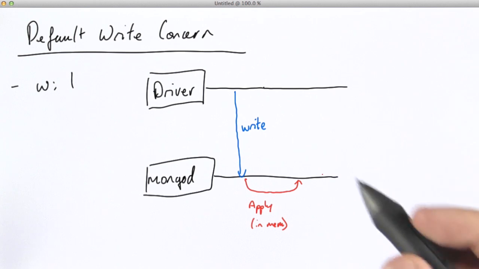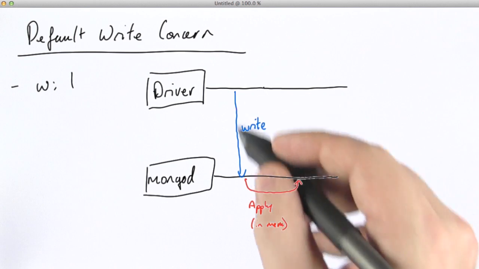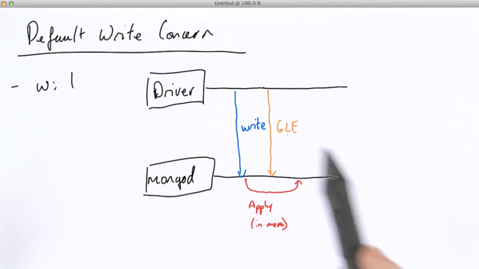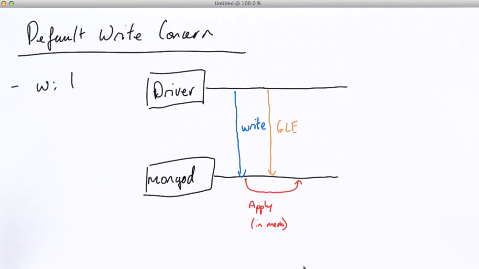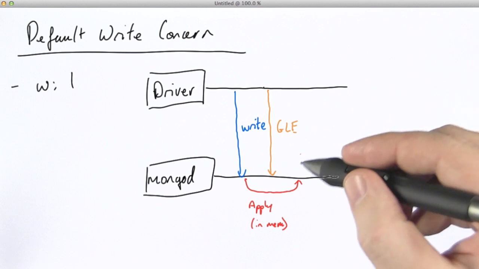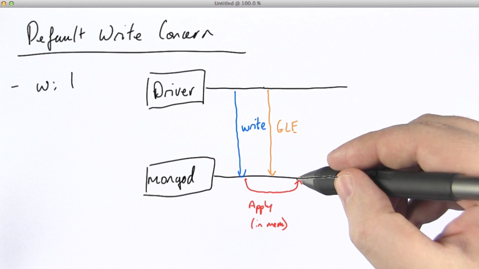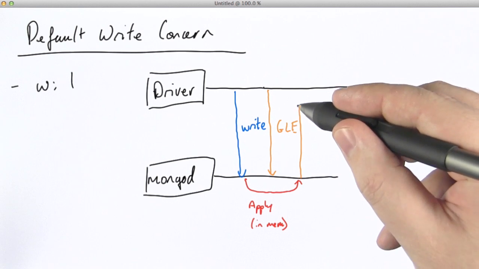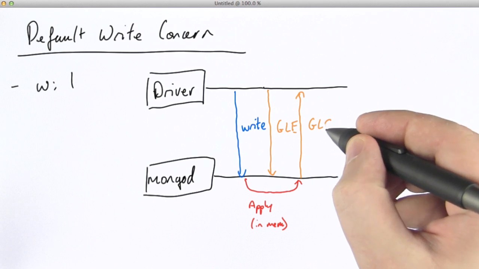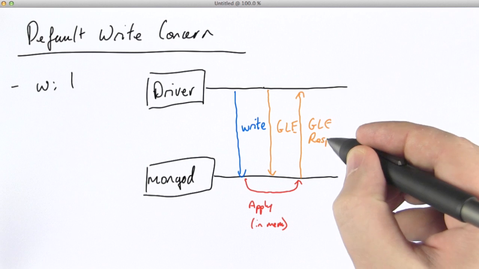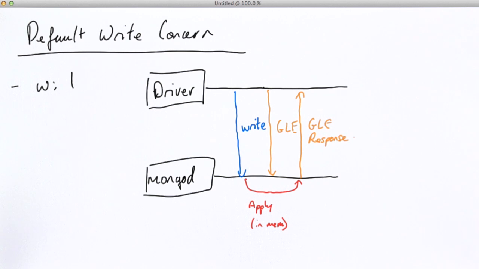But the key piece here is that immediately following the write, the driver will send a getLastError call, which I'm abbreviating here to GLE just for brevity. And what will happen is the MongoD will receive that getLastError call, and it will respond and acknowledge the write as soon as it's actually been applied. So once the application has taken place, you get your acknowledgement, which I will write in as GLE response. Okay, so now this is the default, and it has been for quite some time at this point.